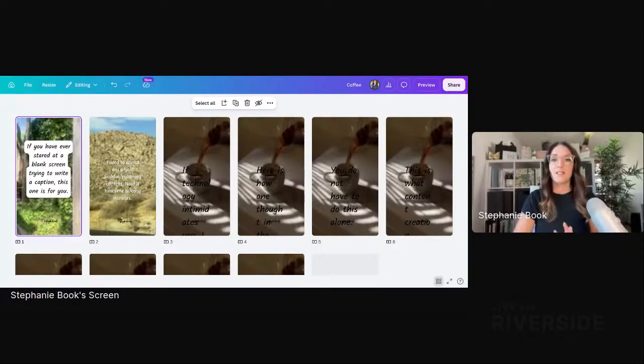Now you're just in that design stage where you're just editing these, and you're going to have 10 reels done very quickly, very simply, and you have them all in one spot. Then you can download them. You can either schedule them right away, I know some people use Canva to do scheduling, or I like to just put them inside my Trello, so I have them all there ready to go and can schedule them when I want to. It's really up to you how you do that. But as you can see, it's really simple, and then you have a bunch of reels done.